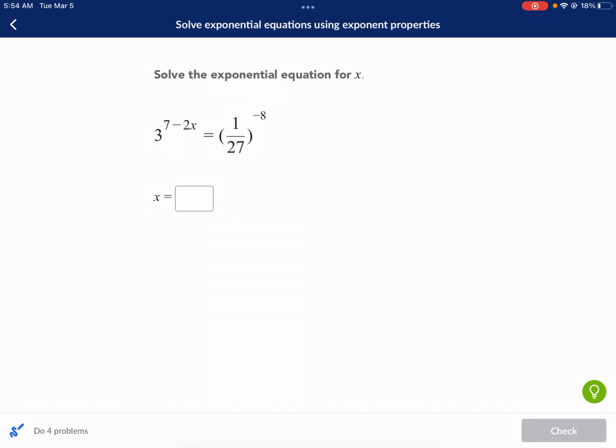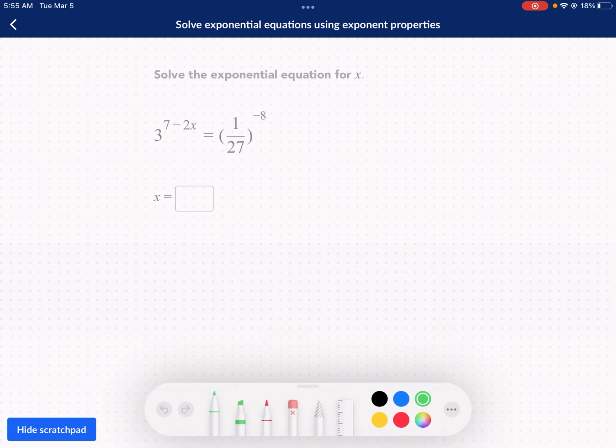Before you start, if you do not know exponent properties, particularly what happens when you multiply bases, when you have a power raised to a power, and also negative exponents, I'm going to be referencing those things. So I have those videos available if you want to check them out. That's negative exponents, and then power rules, exponent rules. Those would be important to see before I start this video.